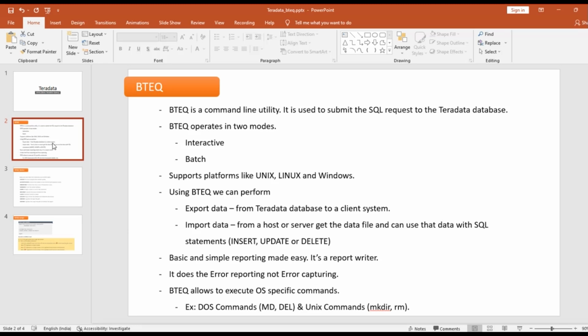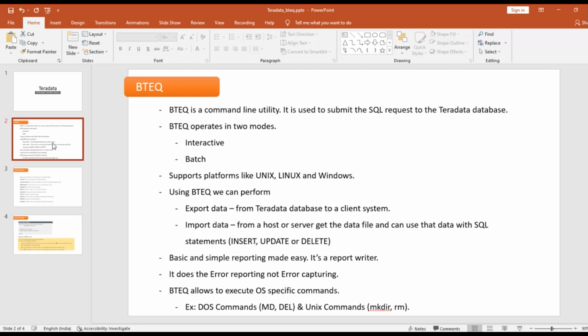And Teradata BTEQ is used as a basic and simple report writer. So we cannot write complex reports like Cognos kind of stuff. Another good thing is BTEQ allows you to execute OS specific commands. For example, if you are running Teradata on the Windows platform, the BTEQ script supports DOS commands.